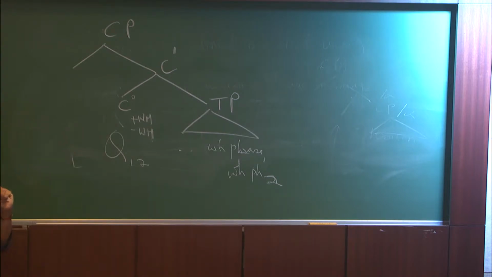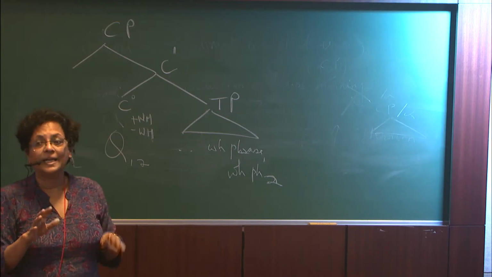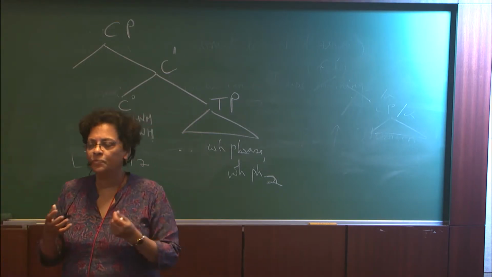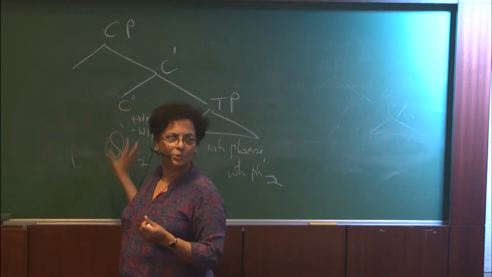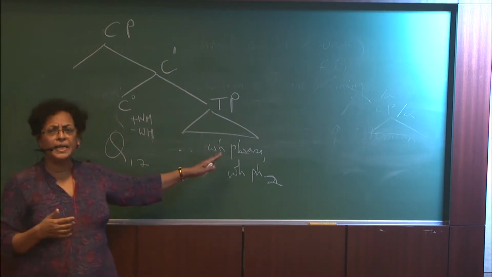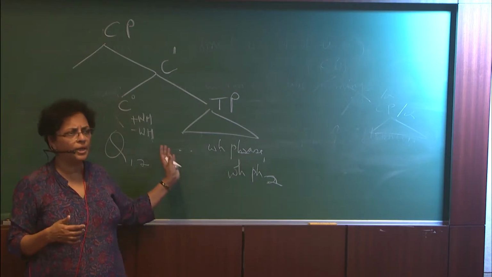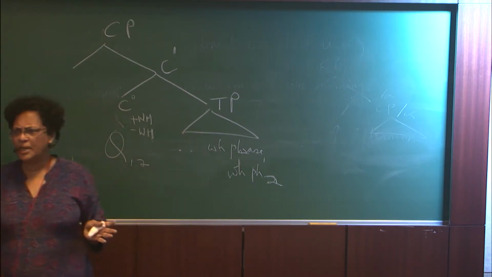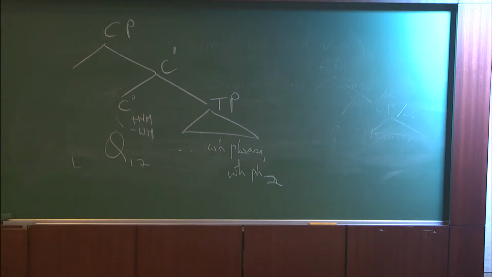So the feature system is not a replacement of movement. It can be, but is not necessarily a replacement, because you can say this feature attracts the WH to move next to it, and then you can go back to doing what we had. Or you can say this feature can interpret WH in situ that stays here by forming, by feature percolation perhaps, or something. So again, mix and match. So far, I've given you a number of different syntactic approaches, none of them that I control that well, but that's the range that I've been exposed to. And for each one of them, as I said, you could think of doing it with Hamblin, Karttunen, and semantics.